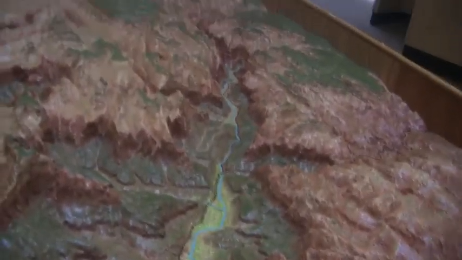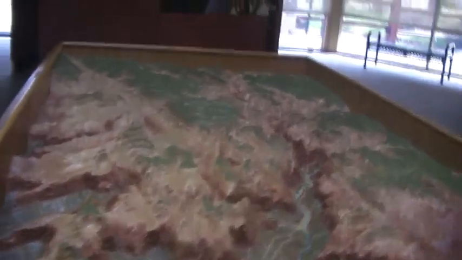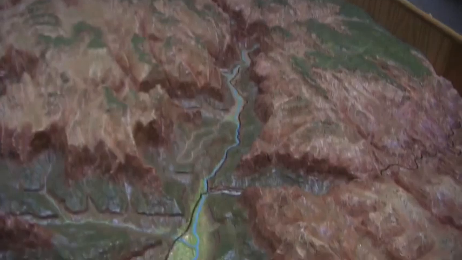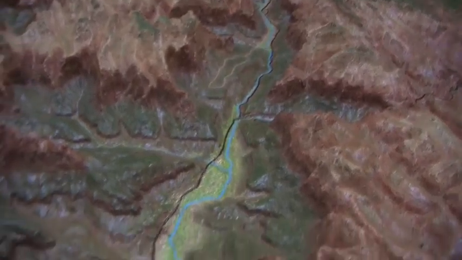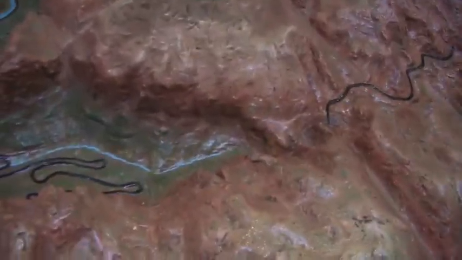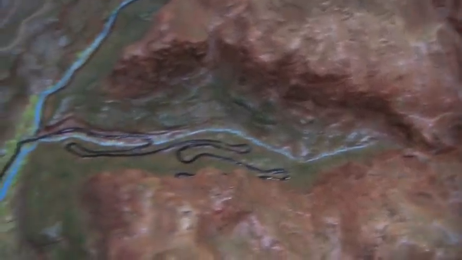National Park Service. This is a relief model of the park. So the canyon is cut. Coming in from the east, there's shots in the river. It's taken there. The canyon goes all the way up and then comes down.